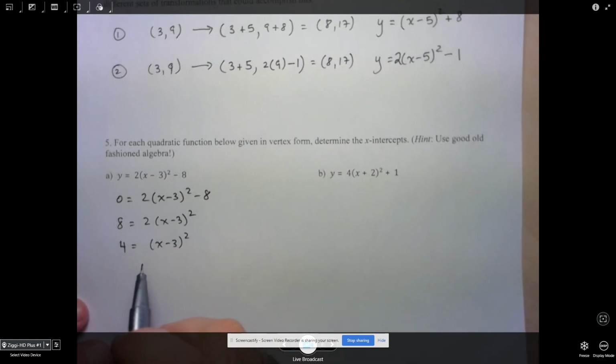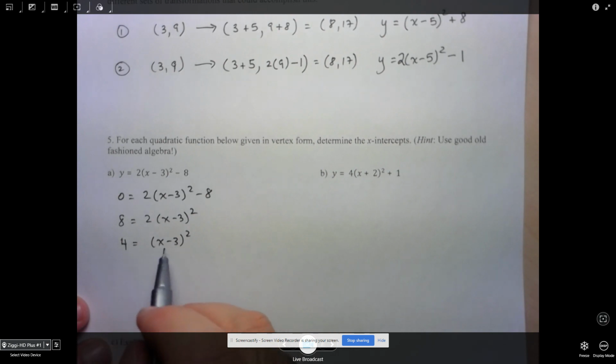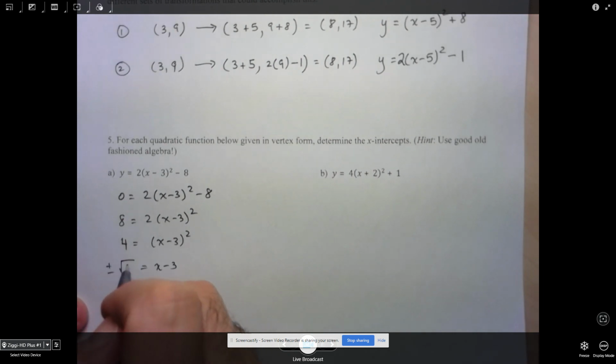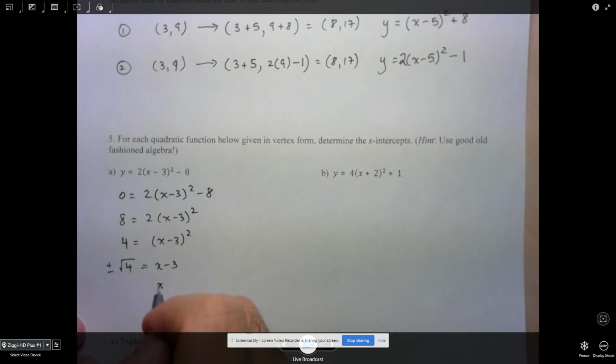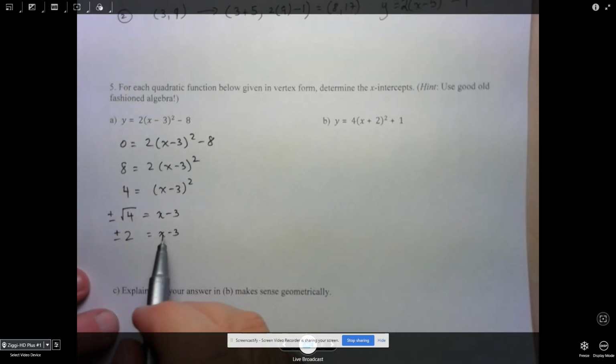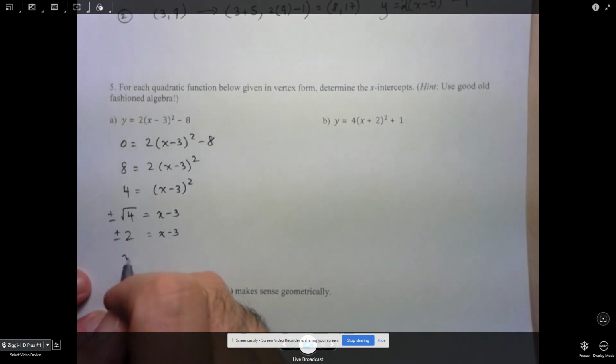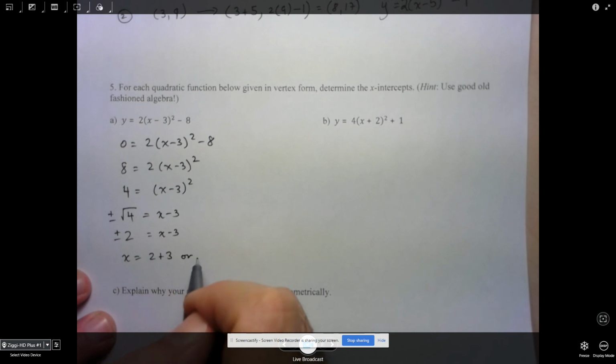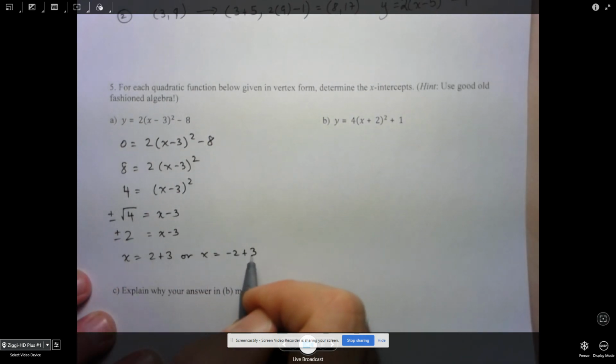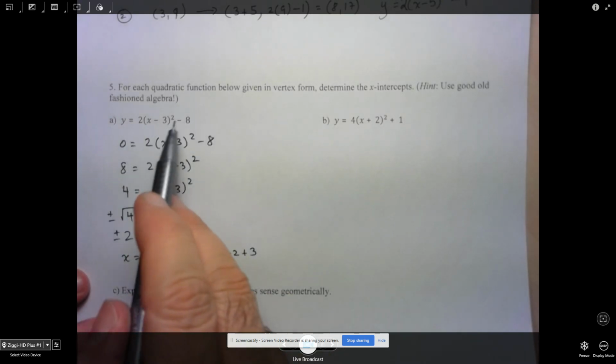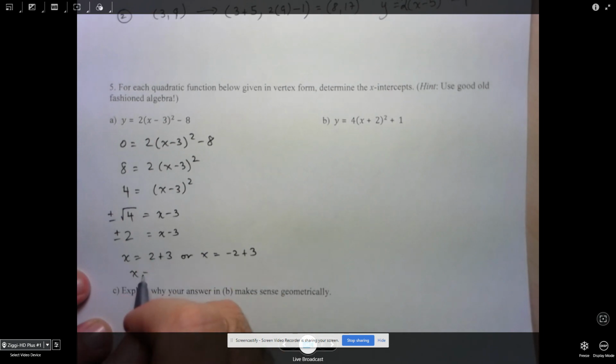But this is where we have to be careful. Remember what we saw earlier: when I take the square root of both sides, there's nothing here that says things have to be positive. So I actually have to take the positive or negative square root of 4. There are 2 possible answers, so x minus 3 could be equal to positive 2 or negative 2. That means when I complete my final step, which is to take care of what was in the brackets, x can be equal to 2 plus 3, or x can be equal to negative 2 plus 3. We shouldn't be surprised that a quadratic function could have 2 x-intercepts. We know that that's definitely possible. So x is equal to 5 or x is equal to 1, because negative 2 plus 3 is 1.